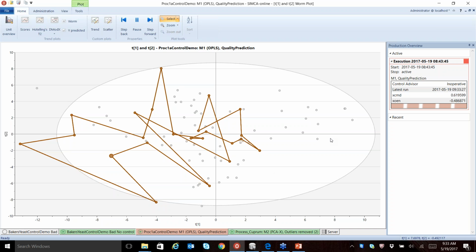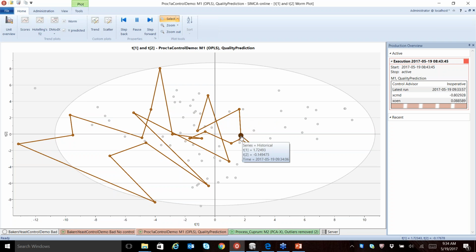And that's why we have the Hotelling's ellipse, which is defining the normal operating space of the process. And you can see how the process is running here. It's continuing its trajectory. And this one actually has a control model also associated with it.